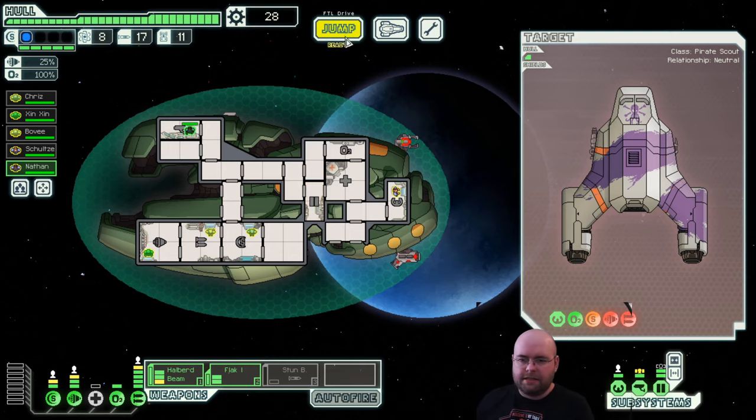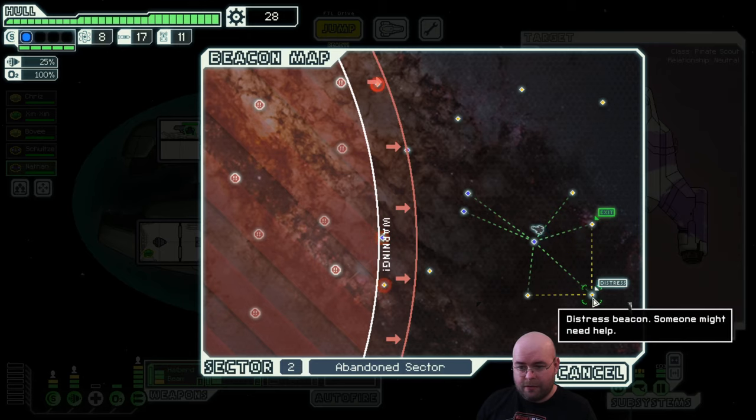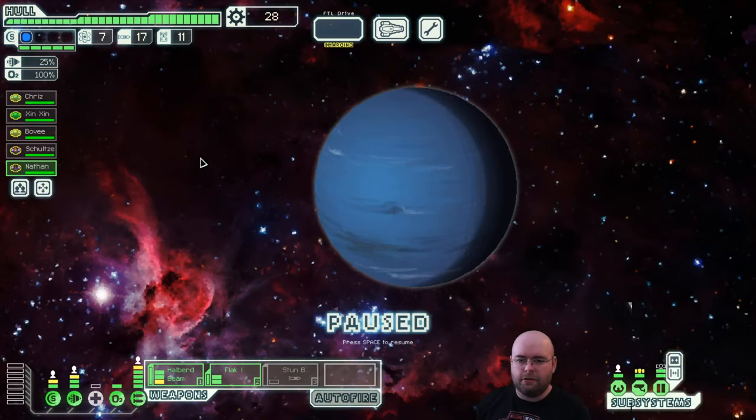So save positions and jump again. Ooh, we've got a distress signal. We also have a bunch of time. It doesn't matter what order we do it in. Gotta go to the distress signal now.